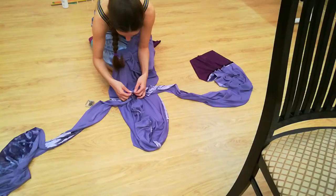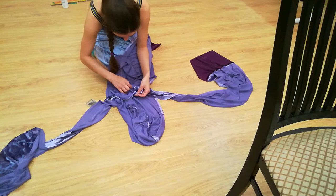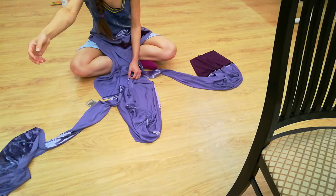Now I need to connect the shoulder lines and back neckline with the hood. The shape is a bit weird, it takes time and patience. And teamwork.